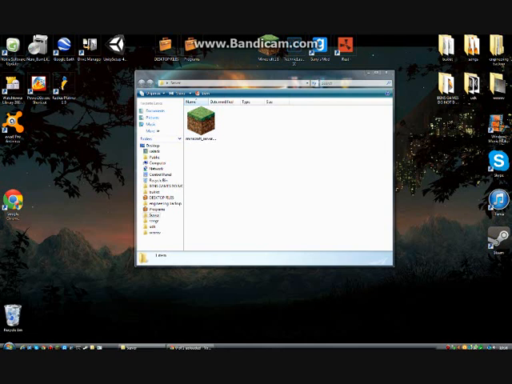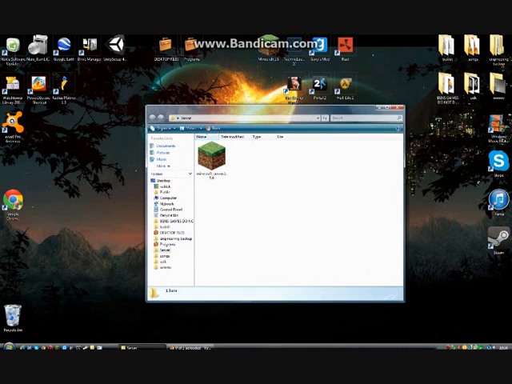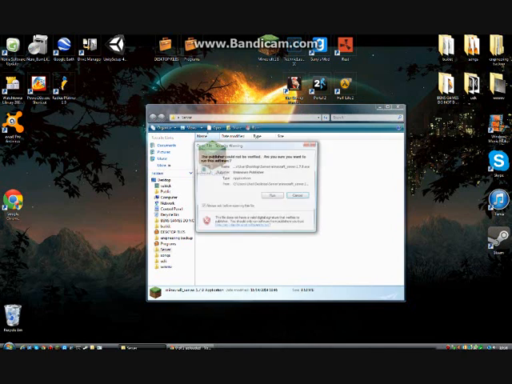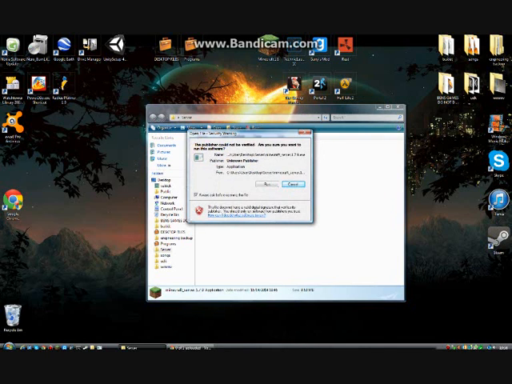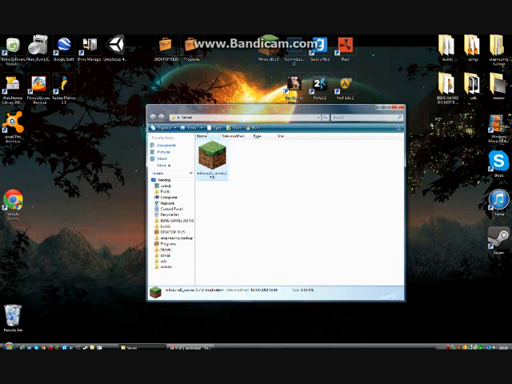So now you've got this into the folder. Make sure it's definitely in the folder, and not your desktop or anything. Once you've done that, you can open it. So you double click it. It's going to say this. It's a safe file. You can always check it with antivirus software or something. You're just going to run that.